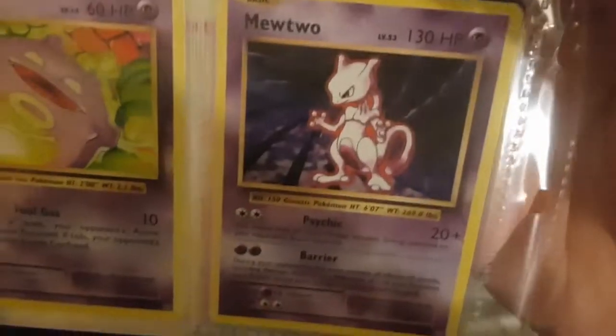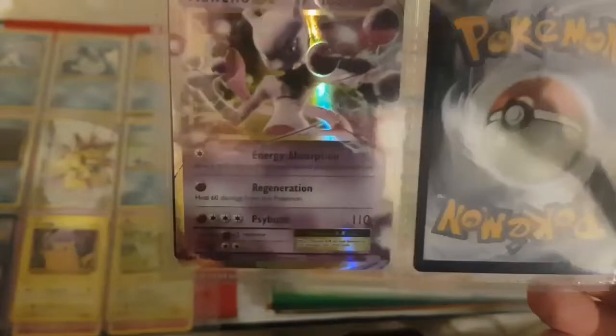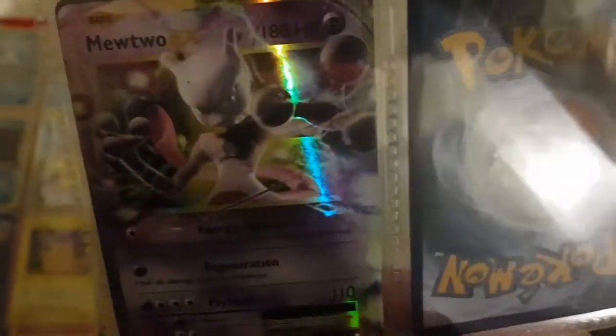So then we've got a Drowzee, a Koffing, and then Mewtwo. What a coincidence, talking about him just right underneath Haunter. Just like with my head ratings. Then we've got a Mewtwo EX, although I'm not a big fan of some of the EX cards, but this one looks cool as hell. Look at that, man. Mewtwo is just being badass.